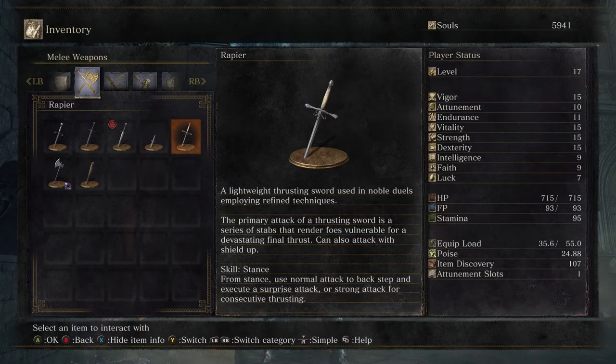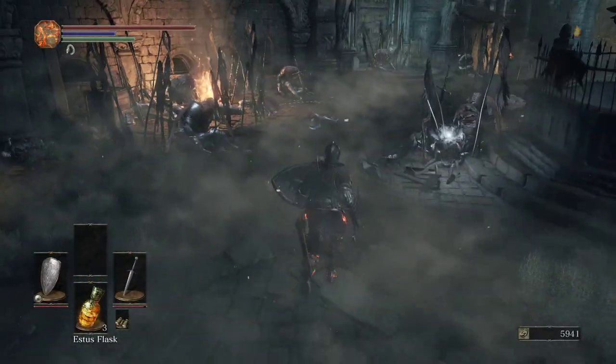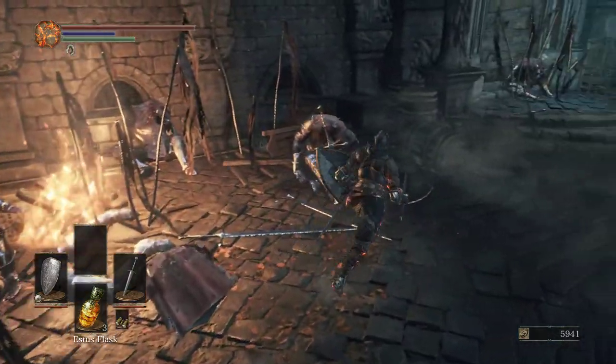The primary tactic of the thrusting sword is a series of stabs that render foes vulnerable for a devastating final thrust. You can also attack with the shield up and the stance, similar weapon art to the long swords that I'm using.